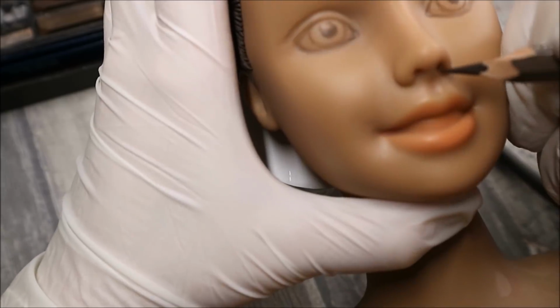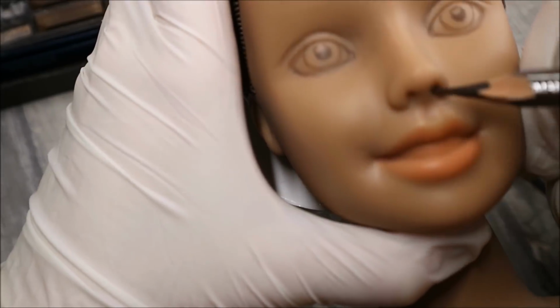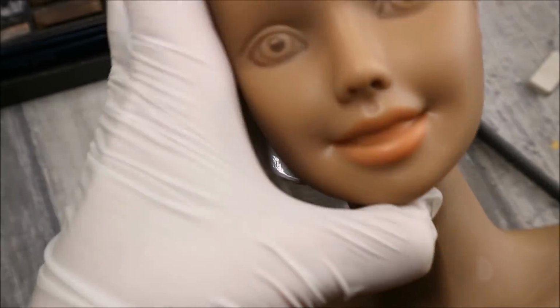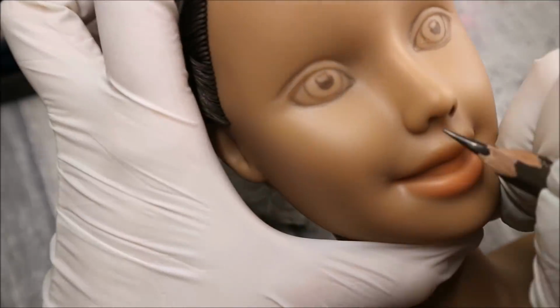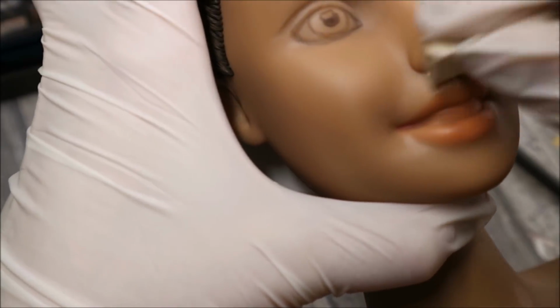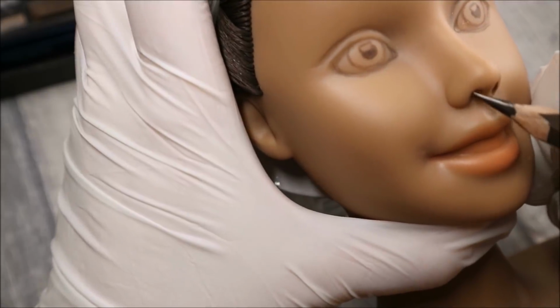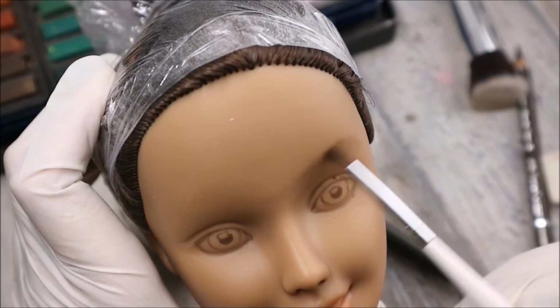With the same brown pencil, I draw her nostrils. I know many of you find this step quite funny, but it's very important. First of all, it's always very, very dark inside of our nose, and we have to show it on her face as well. And secondly, like this I can shape her nose. You see, now the sides look quite thick, and because of this, the whole nose looks more massive. But if we make the sides of her nose thinner, the whole face looks immediately much more elegant, if you can say so. For the eyebrows, I use, like always, soft pastels and then I shape them with an eraser.